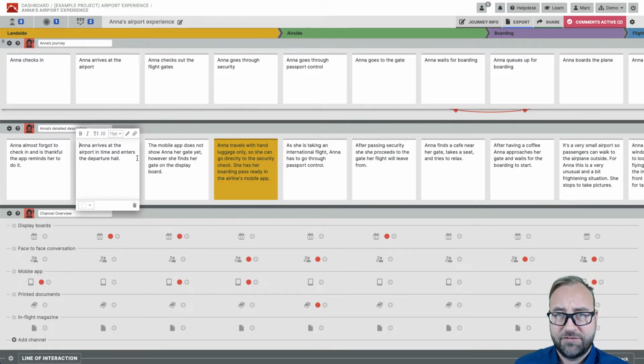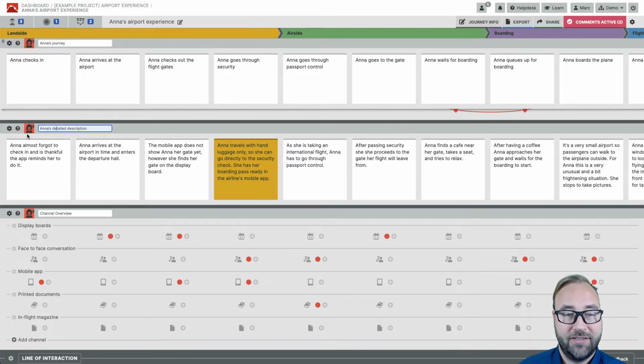Now, a text lane is really the most flexible lane type that we have, because you can use it for anything, for pain points, for description like you see here, for opportunities, for needs, jobs to be done. Think about empathy map, what do people do, say, hear, feel, and so on. But you can also add links to it, links to any kind of other tool that you use. Think about process maps, think about a task list, whatever. It's a really flexible tool. And of course, you can change the title depending on what you need there.